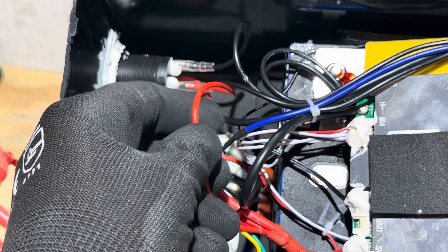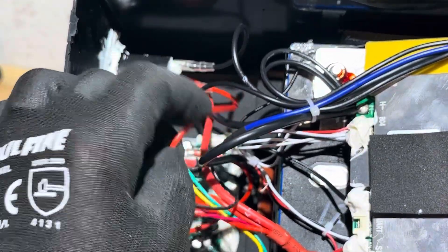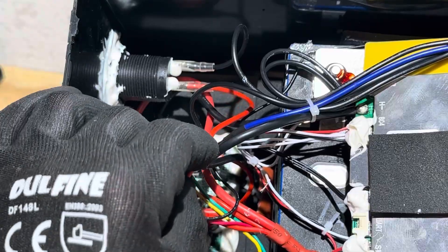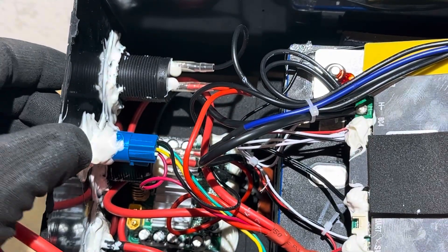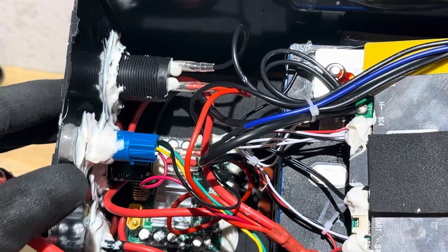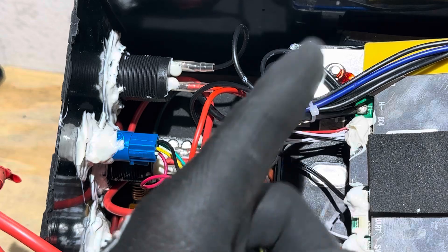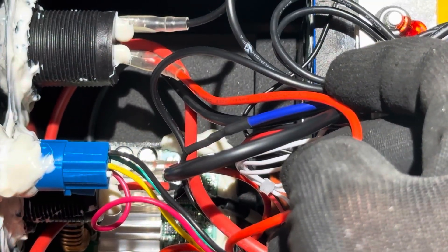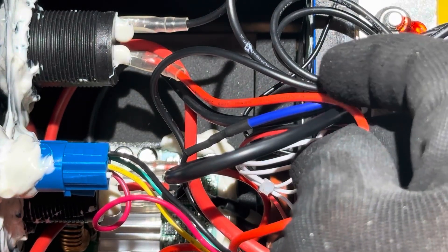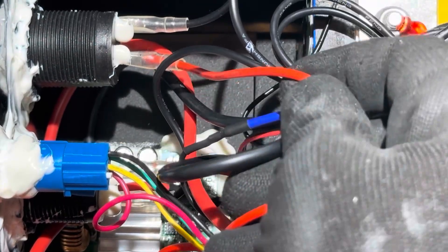This is a very small gauge wire, and most of these DC ports are rated for 10 amps. The guy that melted down this wire put way more than 10 amps on that. They should have some kind of fuse or a resettable breaker on the side. Having a fuse inside means you'd have to open it up if you blew it — some kind of panel breaker would have been better. But there's so much else going on, this is just a minor issue compared to everything else. That's just an off-the-shelf DC power port with 18-gauge leads.